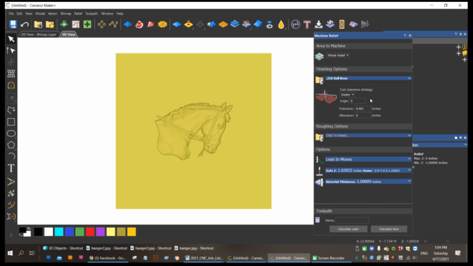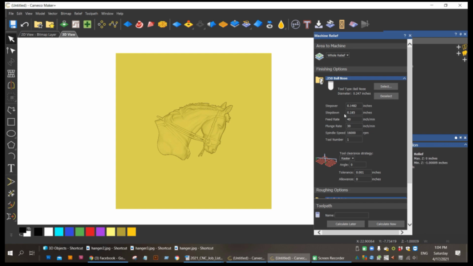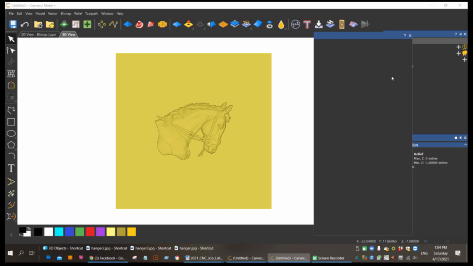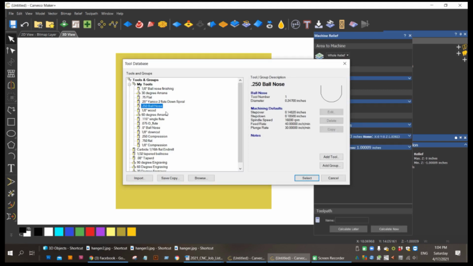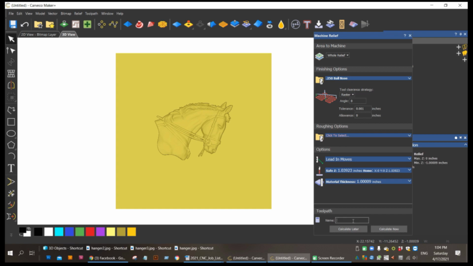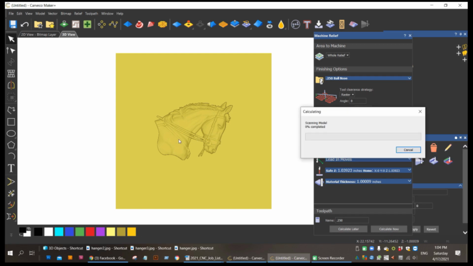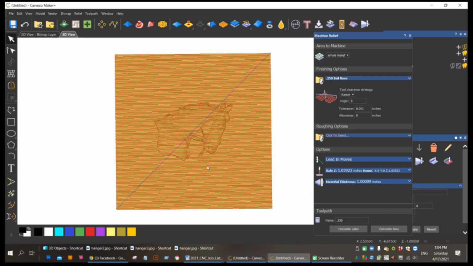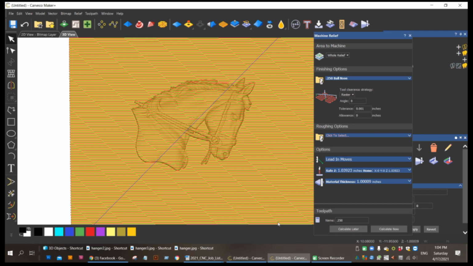So this ball nose, I'll show you what I have it set up at. My step over is quite large for what a relief is, but I don't use this. Typically, I don't use a quarter inch ball nose for reliefs, but it is possible. So let's just go. Quarter inch ball nose. And we'll run the simulation and see what it looks like. You'll notice the smaller the bits get, the longer it'll take to run our simulations. So let's simulate our toolpath.